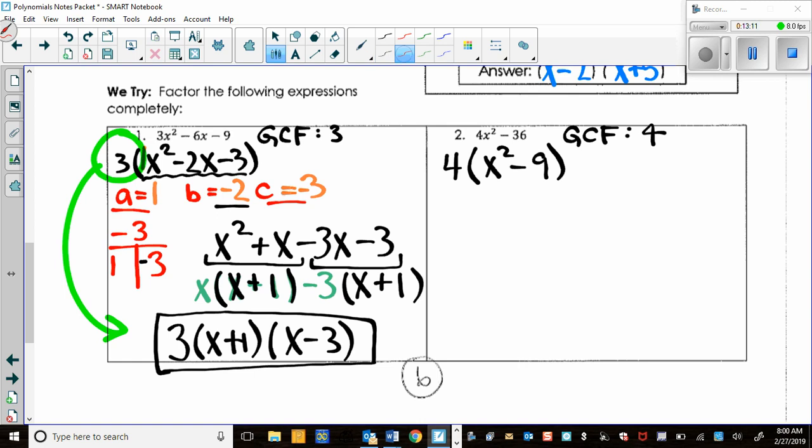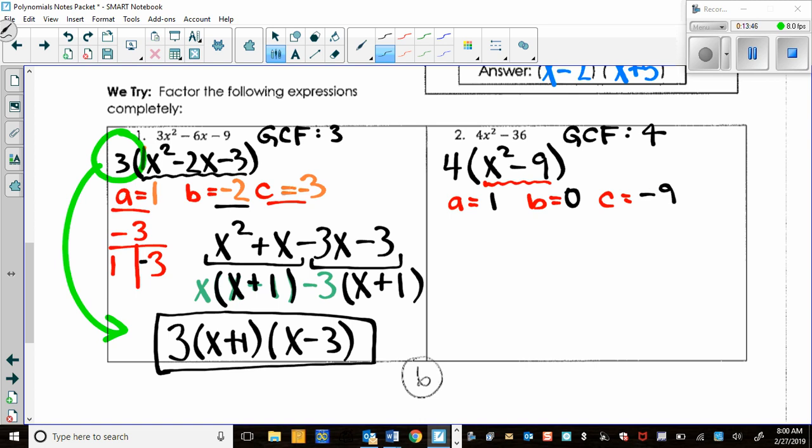Alright, so here is what I'm going to be looking at when I'm trying to find A, B, and C. So A equals, B equals, C equals. My A in this case is 1, but do you notice how there is no x term? Like for example, in this problem we had negative 6x, but this problem does not. So we're going to go ahead and write a 0. Okay, that is a possibility. And you have a negative 9 as C.